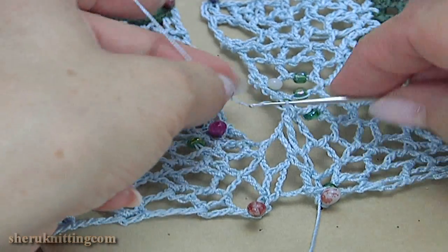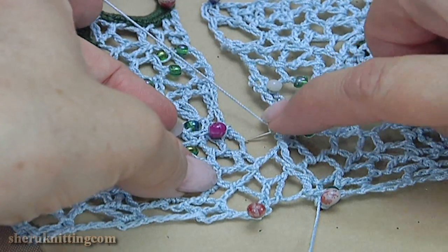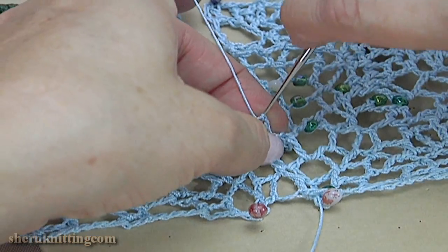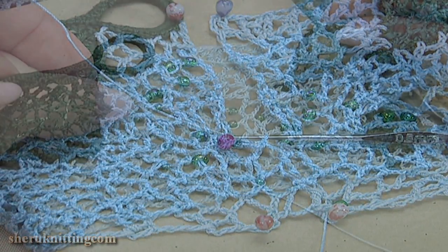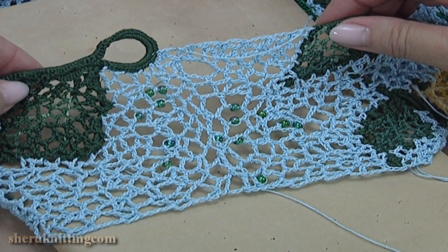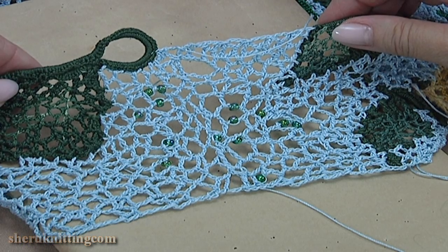make a chain 1, 2, 3, and single crochet into the chain space. So continue working in this way till the end of the line. I have done the shoulder line. Then you should make the joining in the same way as I showed you in this part.